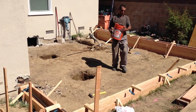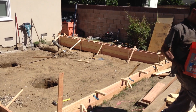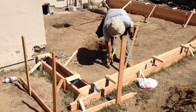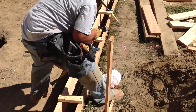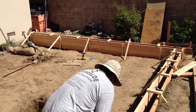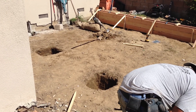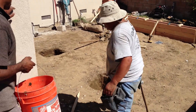Precision Construction here in the greater Los Angeles area, working on a 325 square foot room addition. We just finished the forms, which will be holding the sill plate and in turn the floor joists. The two holes you're looking at right there are the pads for the girder — 18x18x18 inch pads.